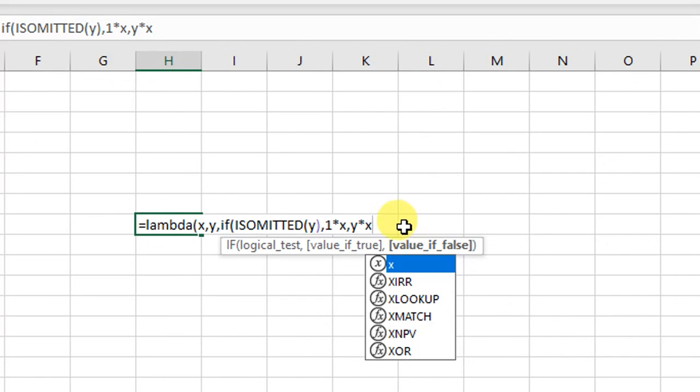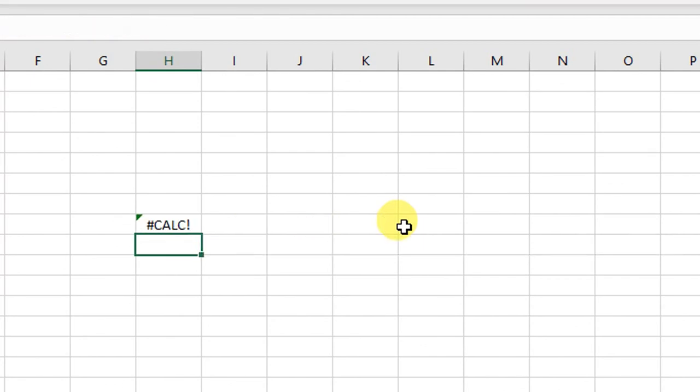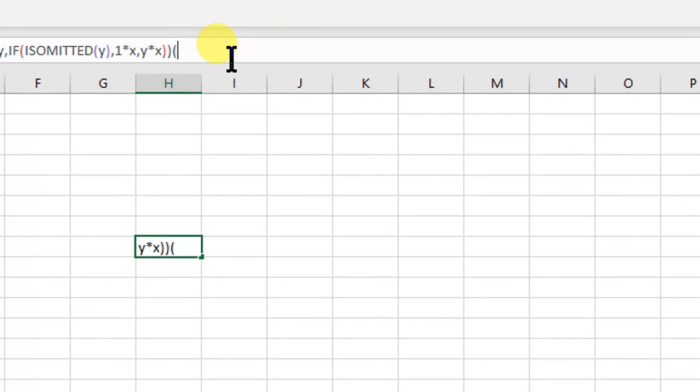Fine. So now see, I close this one. That is, it has closed the ISOMITTED function. Already closed. Now y has been closed. Now I say lambda has been closed. Now let's press enter. So now it shows calc because I have not put the value, right? So now I say bracket open and say if I input 4 comma and I'm not giving any value of 5. So the answer should come 4 into 1. Let's see. So here comes 4. If the y argument is missing, it has substituted y as 1 and it has given the answer for you. So this is how you can use omitted functions.